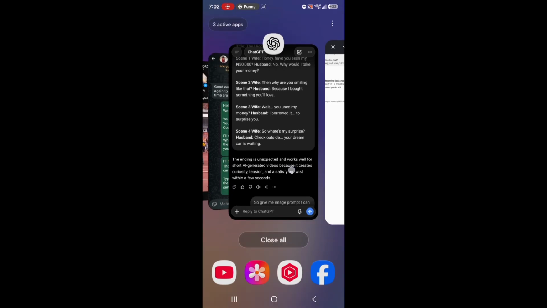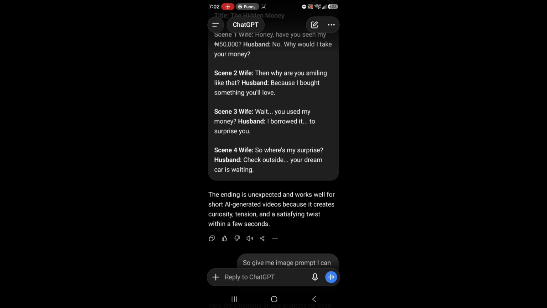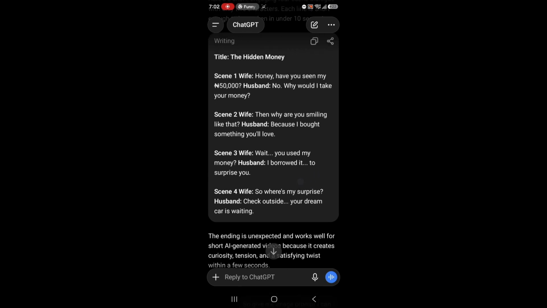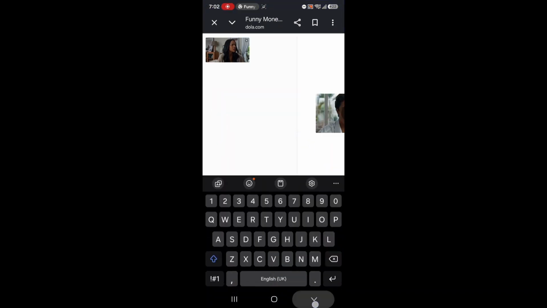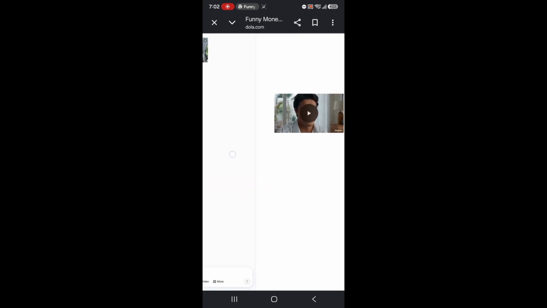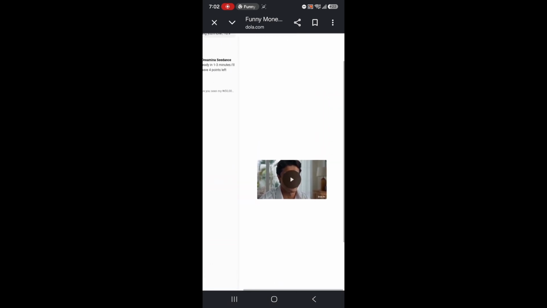So I'm just going to go to ChatGPT and copy. So I actually forgot I'm not recording my screen. So I've actually copied the scene 3 and 4, and I'm generating it already. I forgot my screen was not on. So I'm going to wait for you to finish generating and see what next.